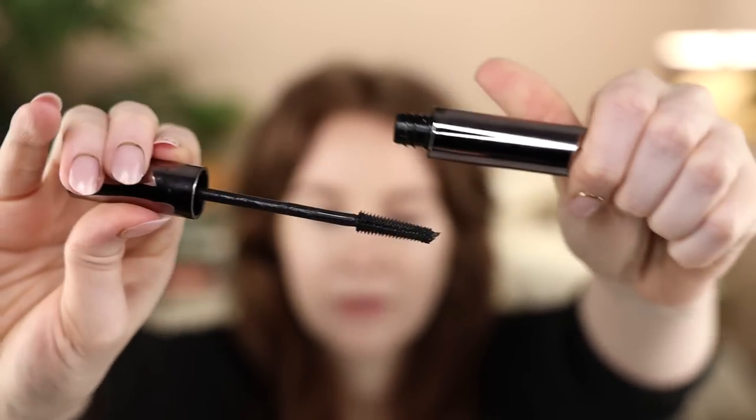Not my favorite brush. I feel like everyone's doing this right now, this little spiky rubber bristle brush. So already it's going to have to do a lot to impress me. And it just doesn't, right? It's super normal. And then it's really hard to get off in the evenings. So if it was just a regular ho-hum mascara that washed off pretty easily, I wouldn't be as against it. I might integrate it and use it up, and maybe it would grow on me over time.